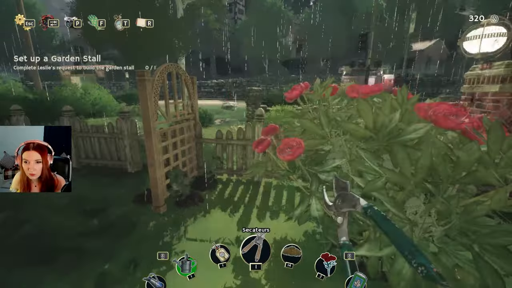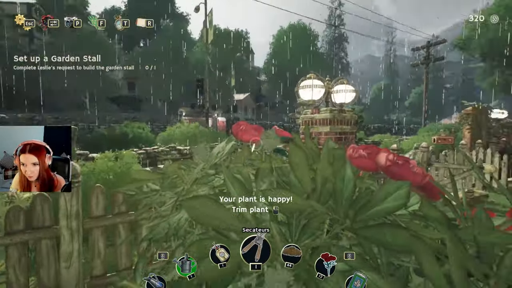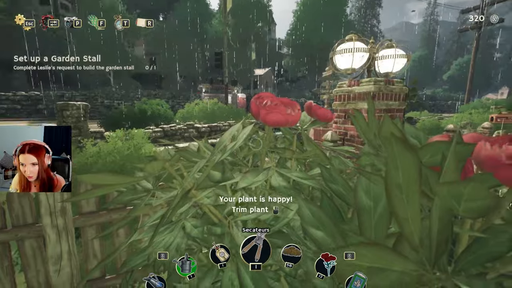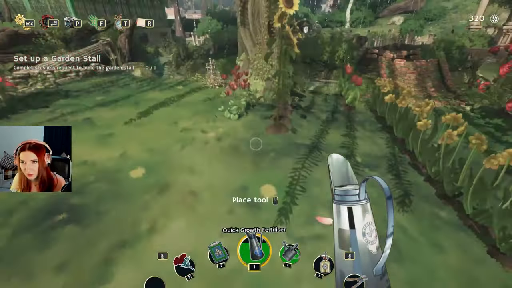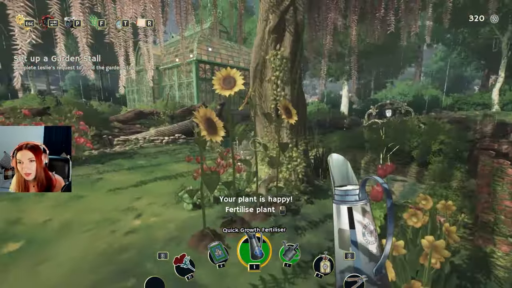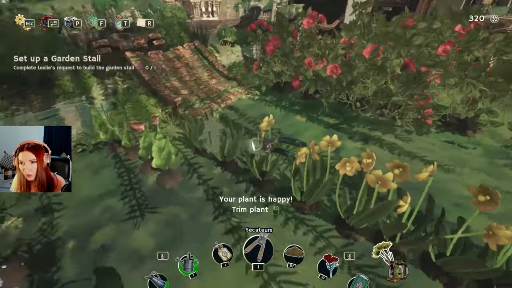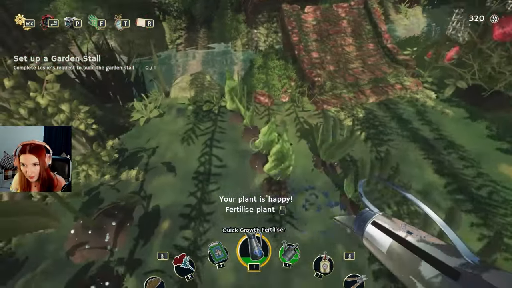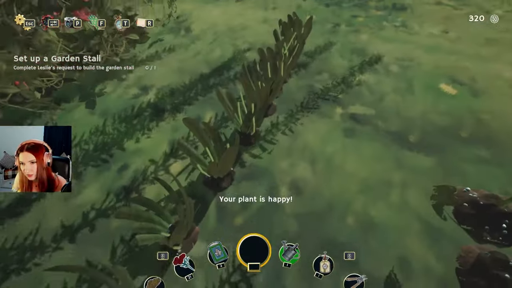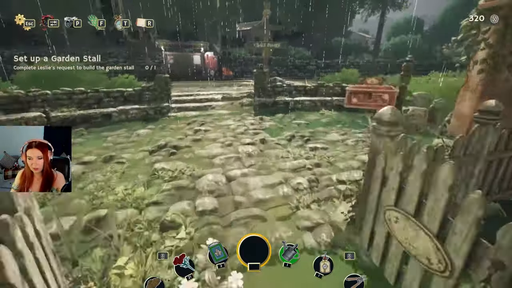Oh, I could fertilize the daffodils, couldn't I? Not the daffodils, the sunflower. Look how big it is! I wish we could, can we get different variants of daffodils? Like the white... Meow, I am fertilizing. I fertilized some of you. It's fine.